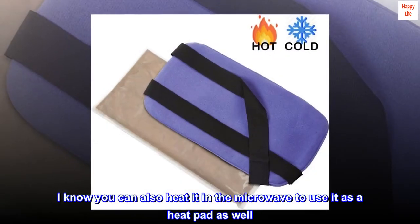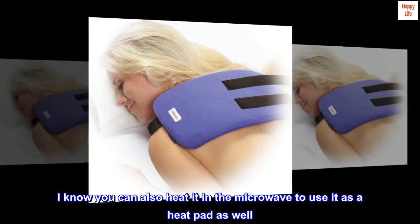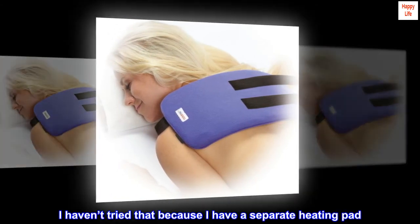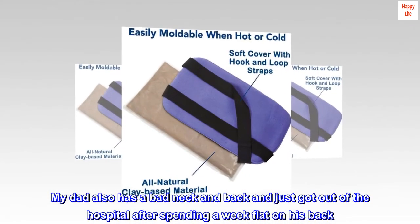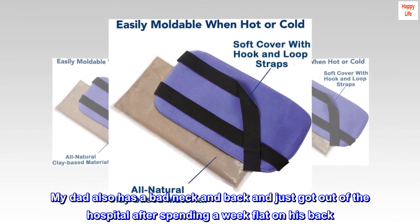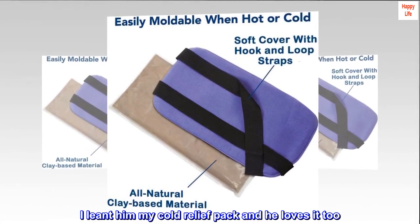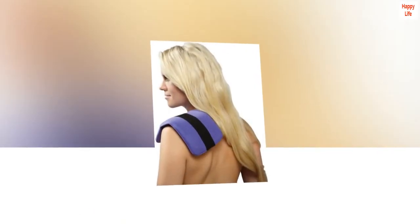I know you can also heat it in the microwave to use it as a heat pad as well. I haven't tried that because I have a separate heating pad. My dad also has a bad neck and back and just got out of the hospital after spending a week flat on his back. I lent him my cold relief pack and he loves it too. Guess I will be ordering another.